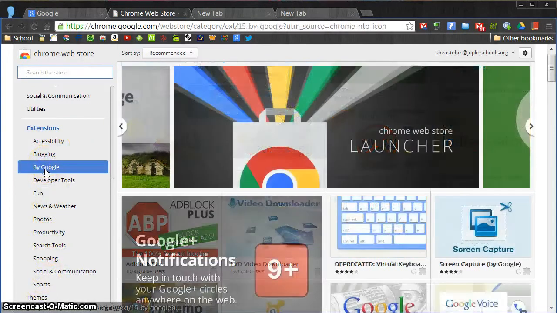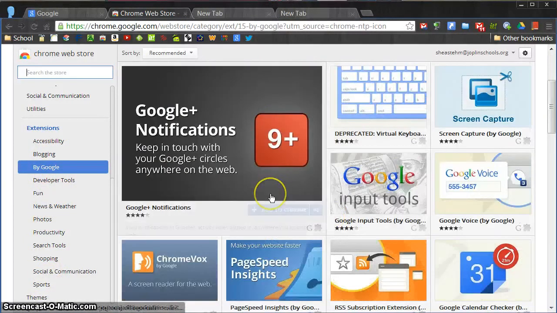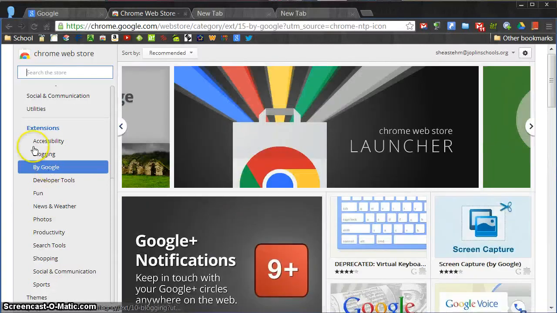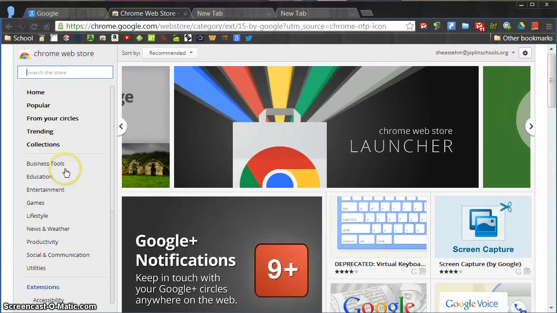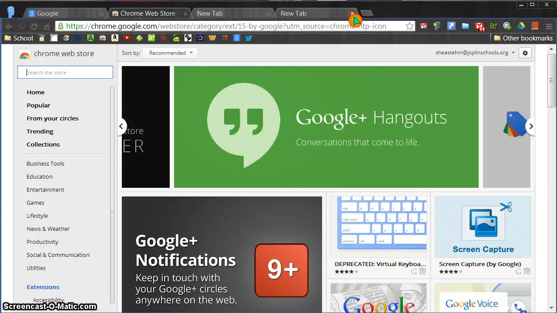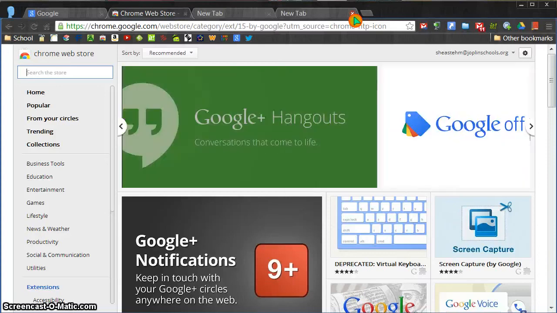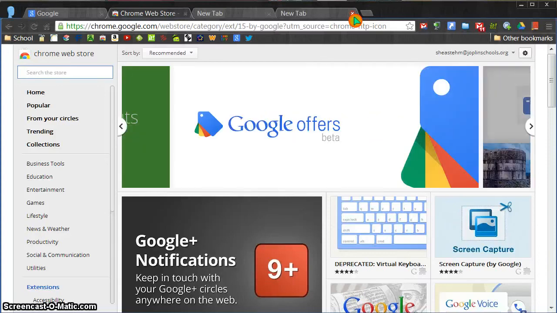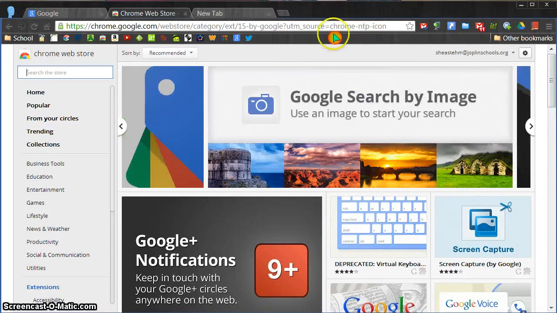Extensions by Google would probably be the best ones because they're pretty. Google is known for a lot of great extensions, of course. So those are how extensions work. If you need help on what type of extensions would be best for work or for the classroom, again, search for them. Email me if you want. I can show you a list of things that I use that are real handy. You just kind of have to play around with it.